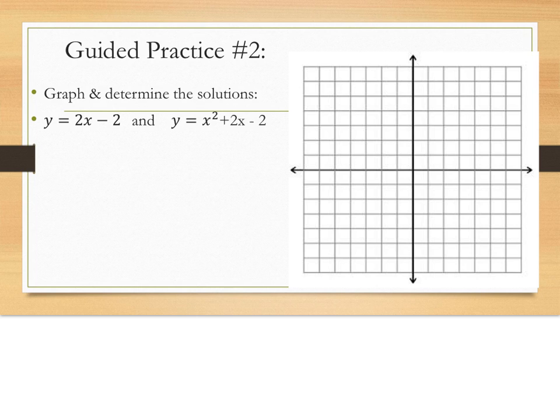Okay, so let's do another one. They all pretty much come out the same. It's just a matter of getting it graphed and looking to see if it crosses once, twice, or not at all. So let's do our linear equation, our straight line first. It begins at -2 and counts up to right 1, up to right 1, down to left 1 is also smart to do. The more you do, hopefully, ooh, that is a really bad straight line. But try to use a ruler on your paper. Since I don't have paper, it's harder to do.